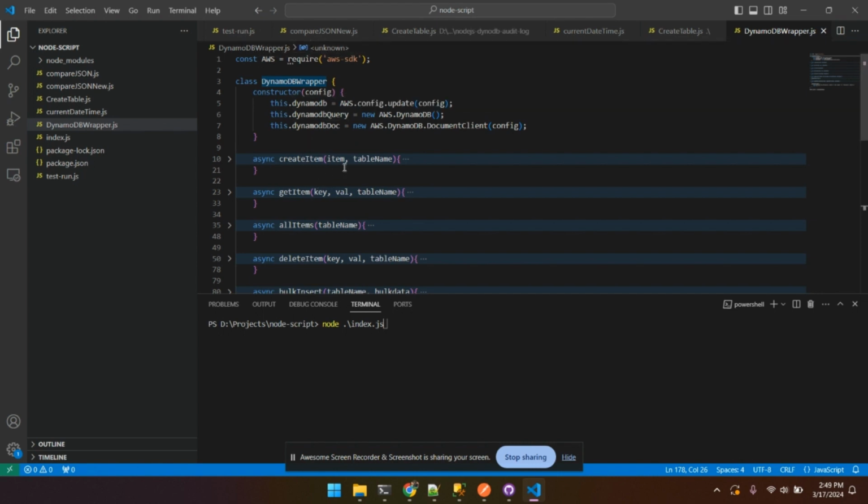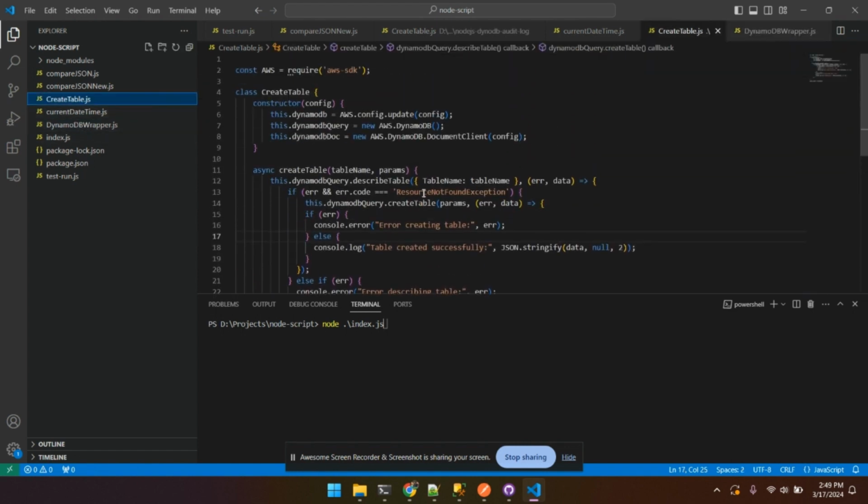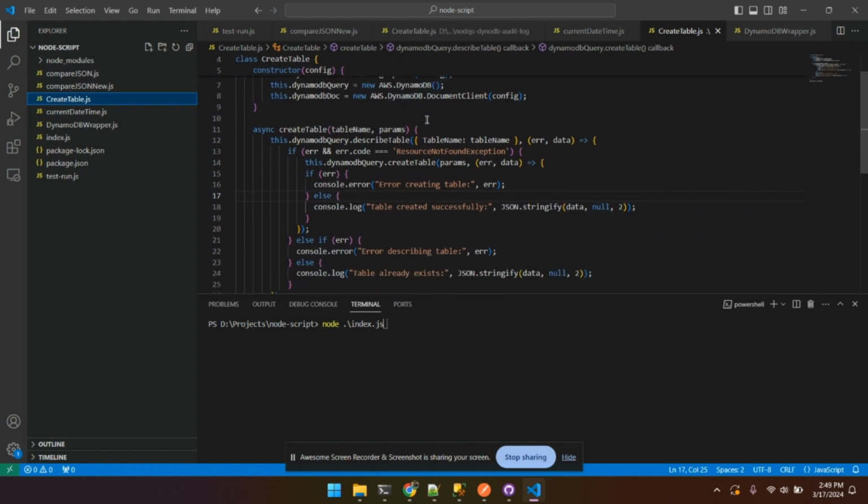The other very important thing: these are the manipulation operations that I have created as the DynamoDB wrapper. But there is another class that I have created for the purpose of table creation. If you would like to create a table, you don't need to write the code every time.